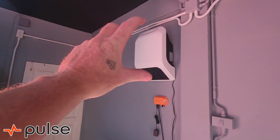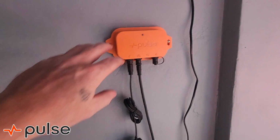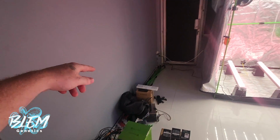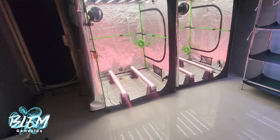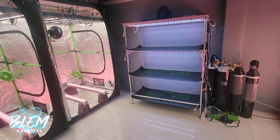We did get installed our humidifier up here along with the pulse hub. This is the central unit right here, and this network cable just goes around the room to every location where we have our sensor and tees off. Pretty simple setup. I highly recommend putting the pulse hub in any of your grow spaces.